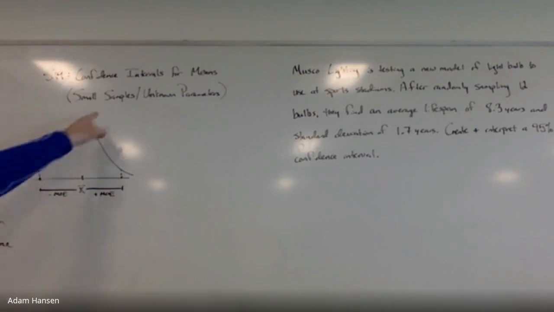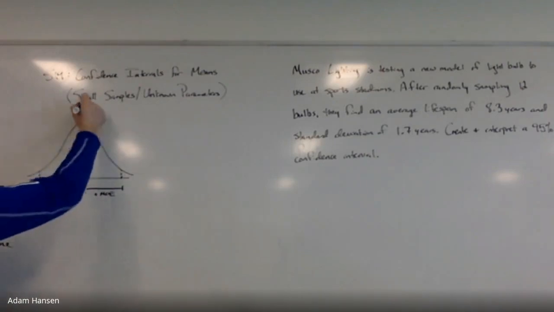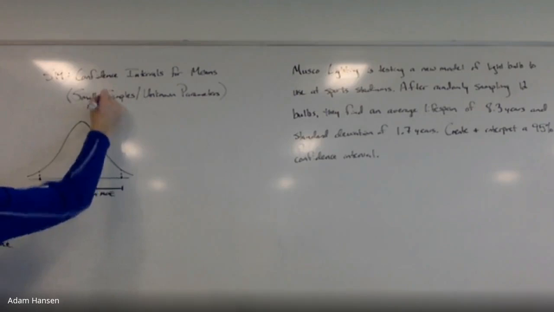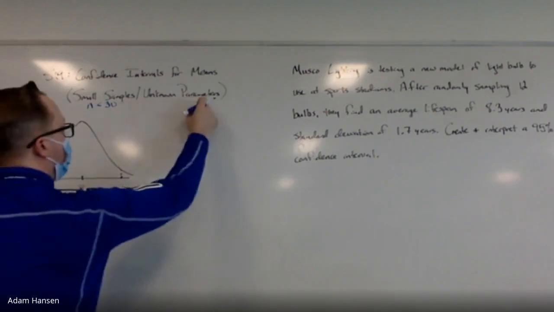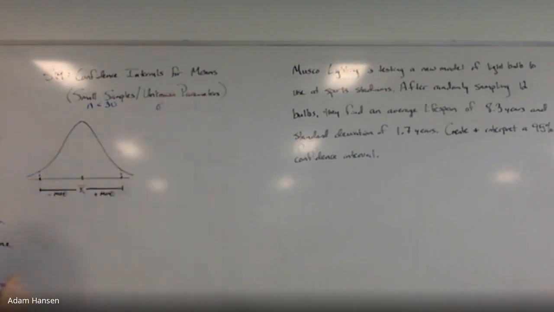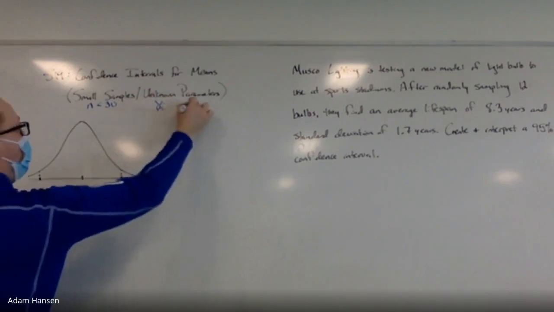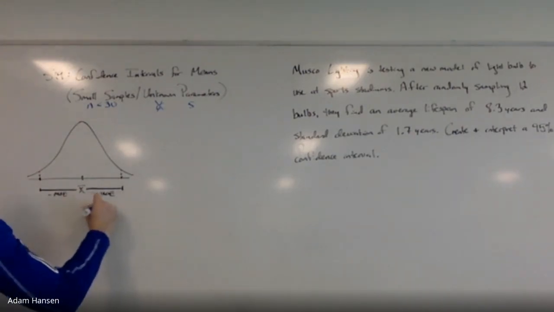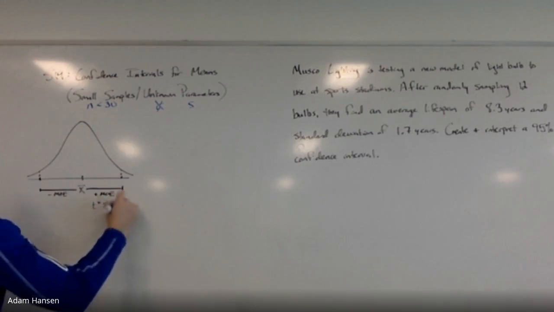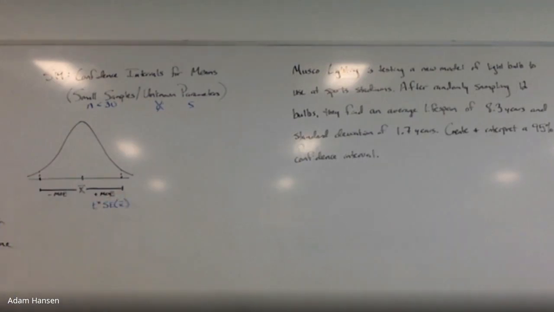Since we're talking about small sample sizes, typically sample sizes that are less than 30, because as you saw on the graph, for sample sizes of less than 30, there's a difference between the t distribution and the z distribution. We're also using unknown parameters. Instead of having the population standard deviation, I'm using the sample standard deviation as an estimate. So our margin of error is that t-score times the standard error of x bar. The standard error is an overall estimate of the sample standard deviation.